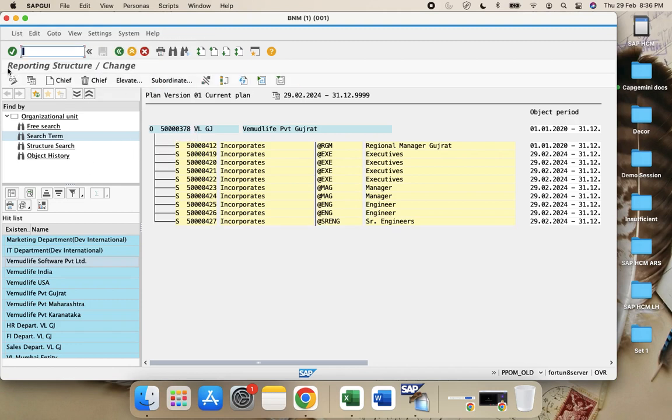And now, how can I see I'm in a reporting structure? There will be a title over here that I am in a reporting structure. अब मेरे को रिपोर्टिंग स्ट्रक्चर बनाना है तो क्या करना है. Let's say I want these four executives to report to these two managers. I want these two engineers to report to senior engineers, and then this senior engineer reports to manager, and then both of the managers report to regional manager. अब देखो ये वाला स्ट्रक्चर कैसे बनाते हैं अपन. We are creating a little complex structure over here.